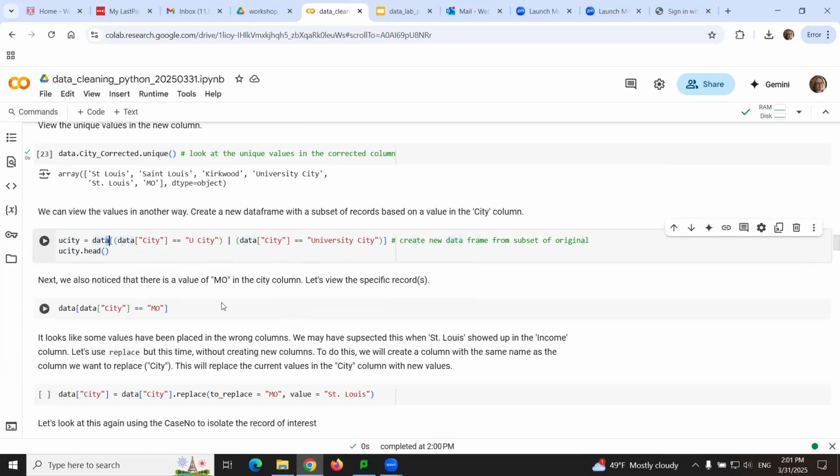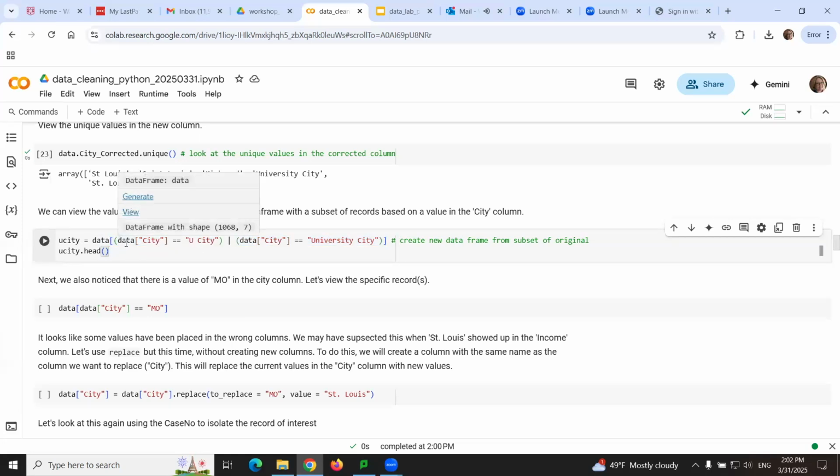In our data cleaning work that we've done so far, we've done a lot of work with square brackets already. We've looked at square brackets as indicating a list in Python. We've looked at square brackets indicating a series here. And this instance of square brackets indicates a filter. So when you put the name of the data frame and then square brackets with this expression in between the brackets, this essentially gives you a filtered set or a subset of the original data frame.